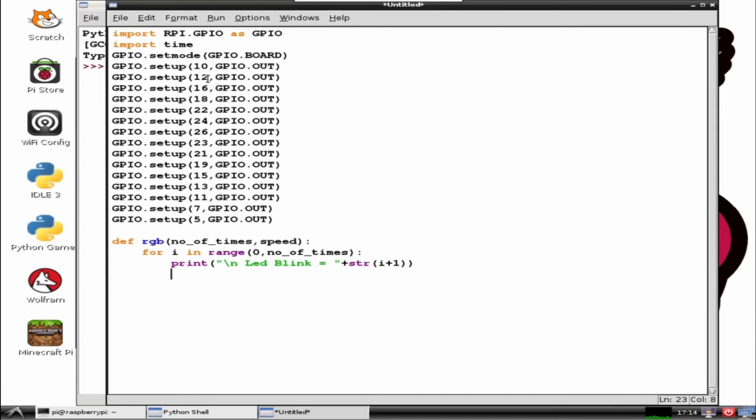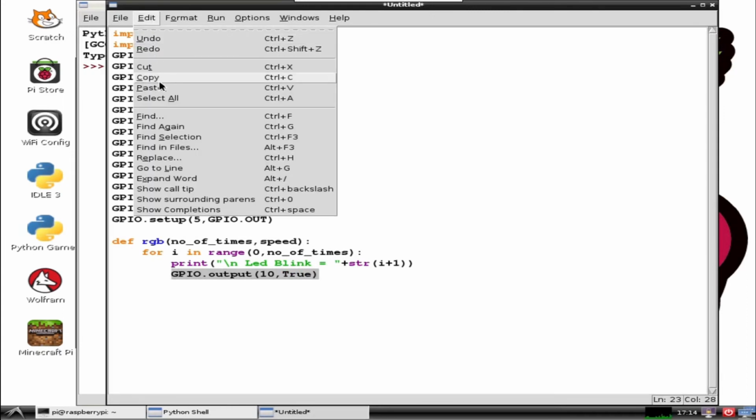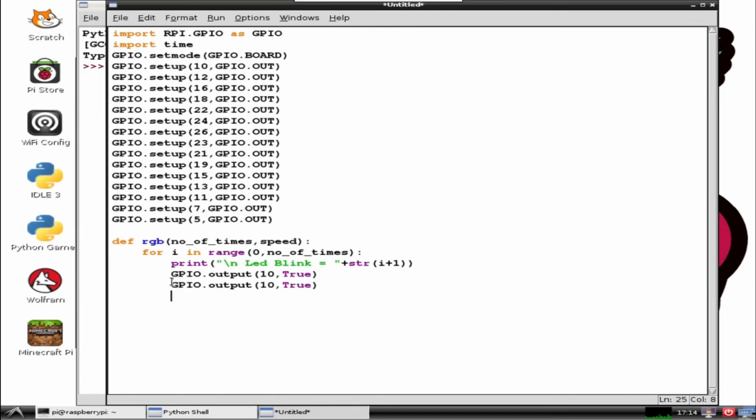Now enable the pins completely so that the flow of current starts. GPIO.output is a function that takes two arguments.